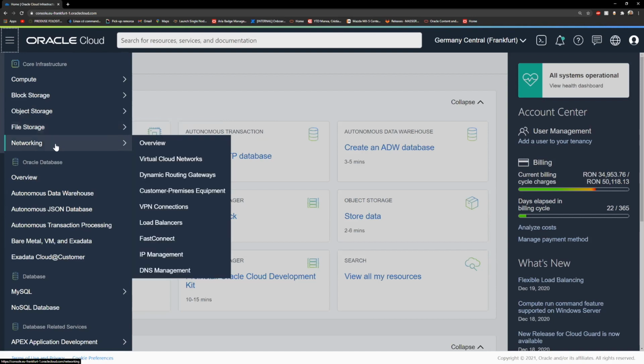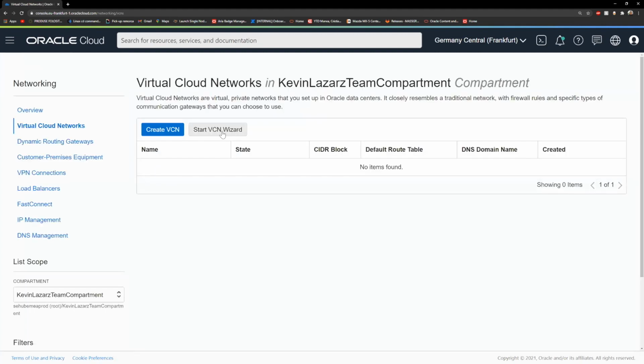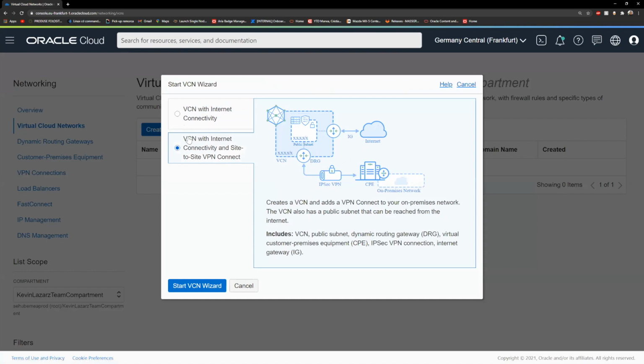All right, then a very big category here, which is called the networking. I think this, with the identity side of it, will be the most important when you start your journey to the Oracle Cloud. So let's take a quick look at the networking side. Right, so here we have an example on how to set and connect your on-premises network with your cloud.